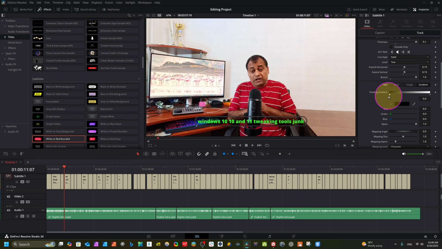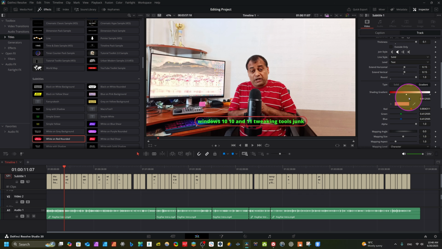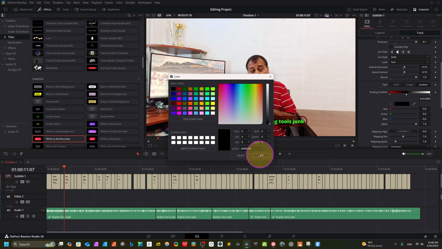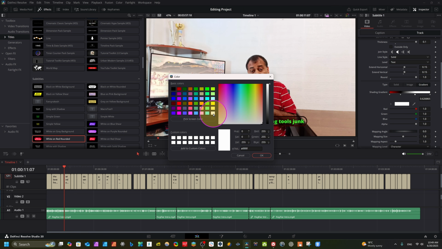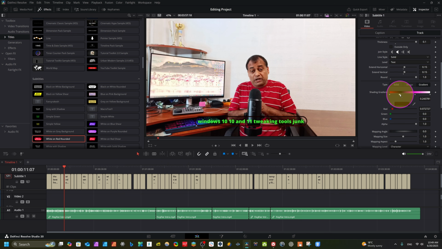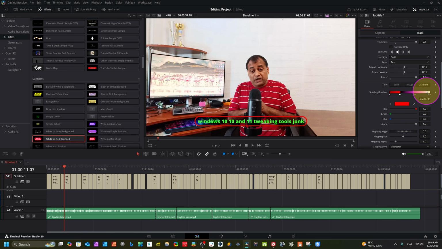For example, in gradient we come here. Here we take something red. Okay. Here we add some other color, like we take this black color, and here we add some color like white, and we can make it small. You see here, this way, and here we take some other color. For example, we take this color, okay? And anytime you can change. If you are not satisfied, we can take this red. So we have added the gradient effect.